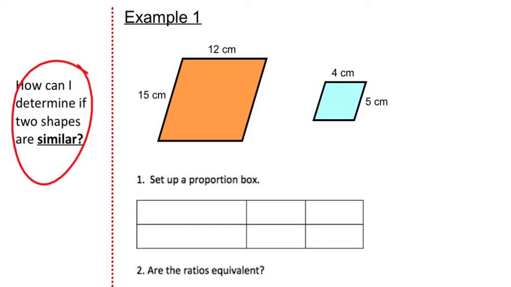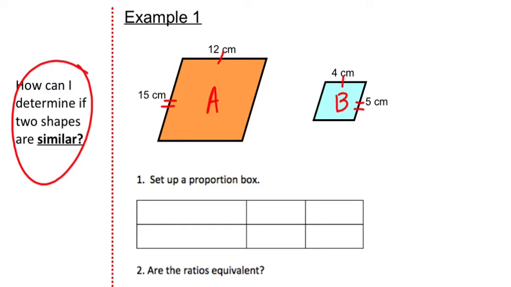We have two parallelograms. So again, I'm going to call this parallelogram A and this parallelogram B. So let's mark the smallest side on each parallelogram. So 12 and 4, I'm going to put one line on each of those sides because they're the smallest sides on each parallelogram. And then the longest side is 15 centimeters. So I'm going to go to parallelogram A and put 2 lines on the 15 centimeter side length. And then I'm going to go to parallelogram B. The longest side over here is 5 centimeters. So I'm going to put 2 marks on that side.